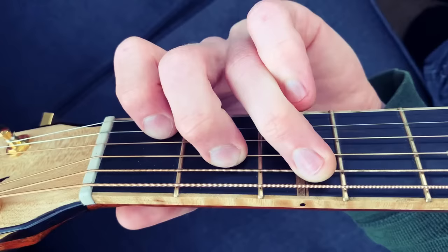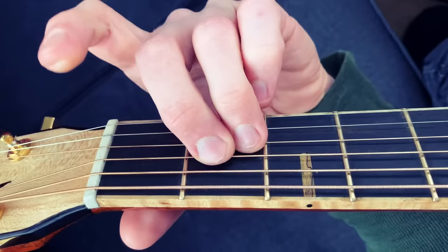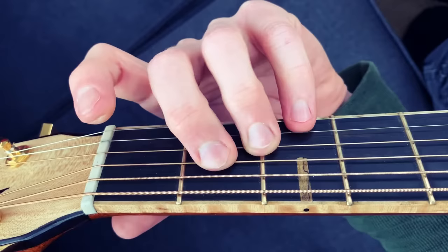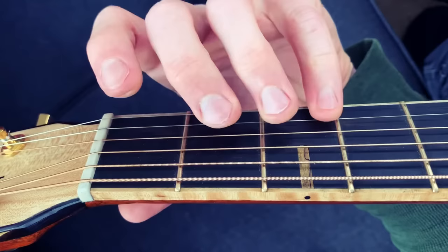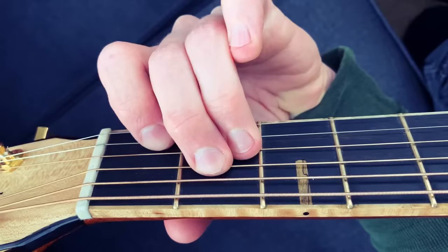Then we shift to our A minor shape, like this, only we begin with this finger off, because the next note is going to be an open B, and we have this. Then pinky comes down. Try to reach for this. This might be tricky. Get as close to that fret as you can. And then that note comes down back to C, regular A minor shape.